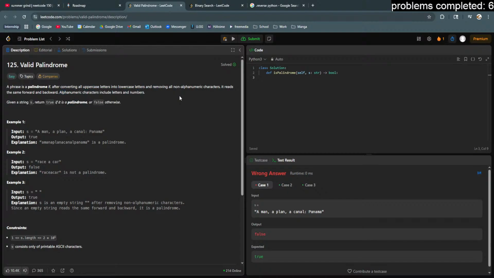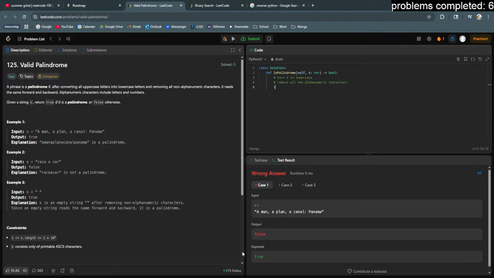Alphanumeric characters include letters and numbers, right? So that means we first have to turn s to lowercase, and then we also have to remove all non-alphanumeric characters.